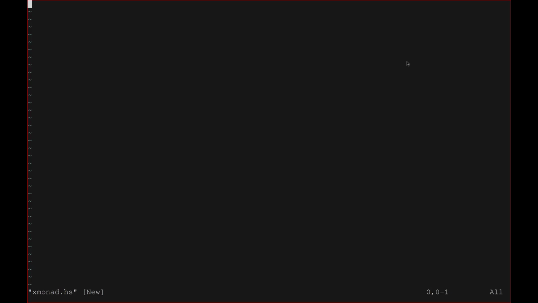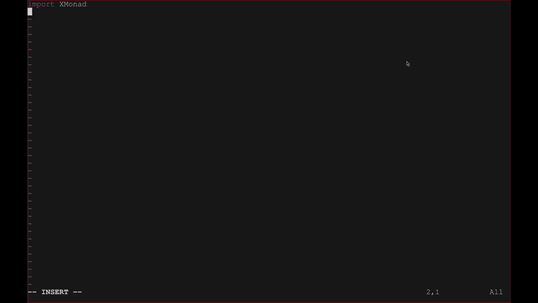The first thing we need to do with XMonad is we need to actually import some modules. XMonad is a great window manager. It's very extensive, but it actually has a lot of modules you have to import, so the file can get pretty big. So just know that when you're using XMonad, when you go to update your system, sometimes you'll have like 200, 250 updates depending on how big your configuration is and what kind of functionality you have added to it. So first things first, we need to import the XMonad module. That basically explains itself there.